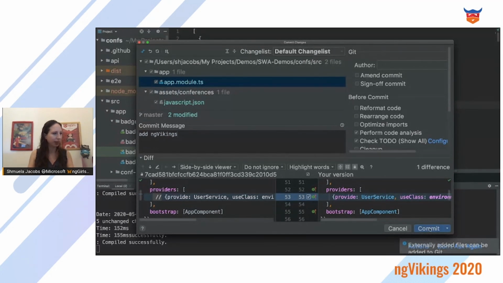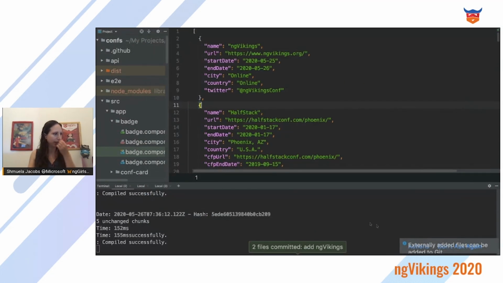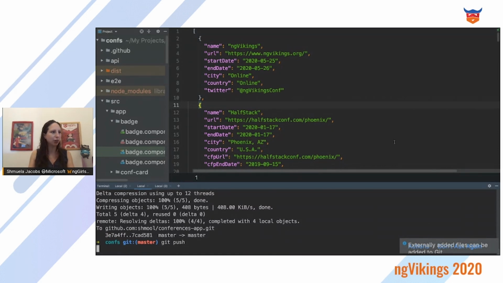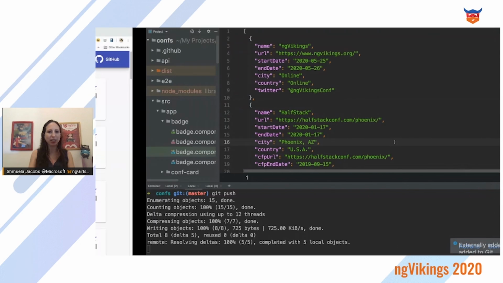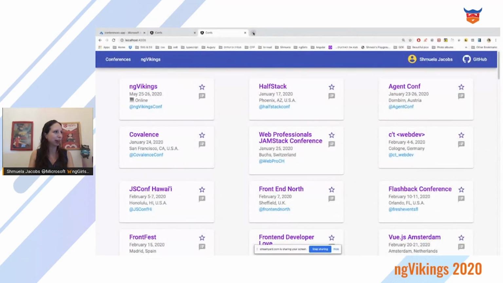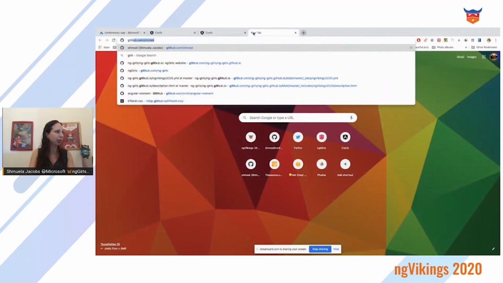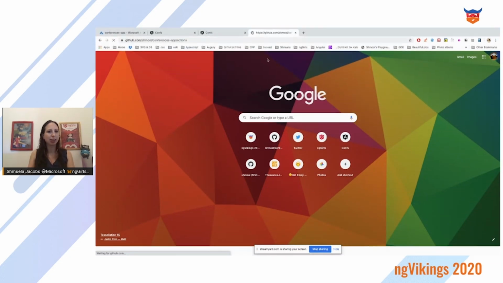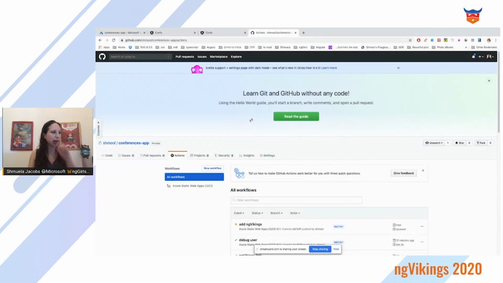Okay. Commit. And now let's go here and git push. Sorry, I thought it was in a public repository, but it's in my private repository.